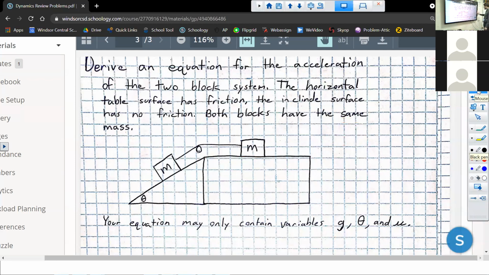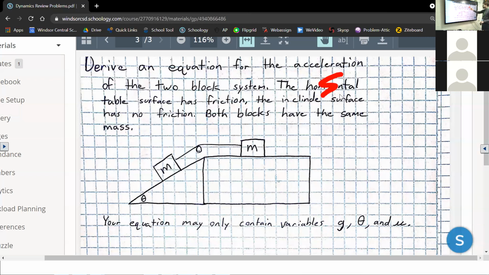So it's very common that those derive-me-an-equation questions are going to involve Newton's second law equation. So net force equals ma. It's almost always the basis of these kinds of problems. And it's important that whenever you look at these problems, you have the reference table in front of you, because you want to have access to as many equations as possible. And you want to start with an equation that has what you're trying to solve for in it. So this asks you to derive an equation for acceleration. Check. All right, I've got an equation with acceleration.